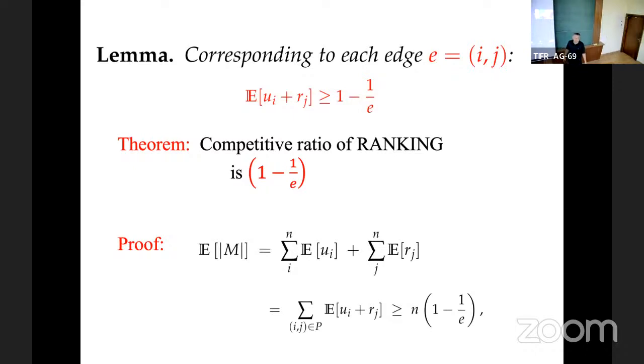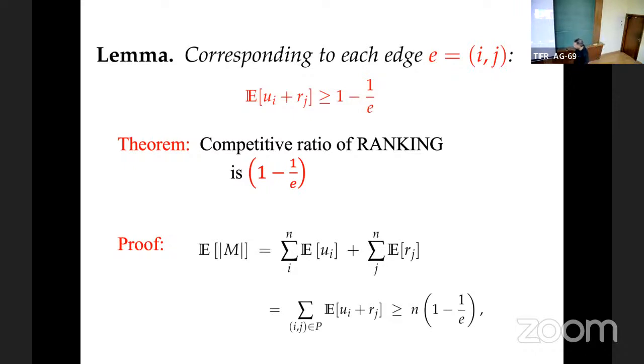And if you didn't have a perfect matching, if the size of the maximum matching was k, you'd get k times 1 minus 1 over e, just looking at the k edges of the maximum matching. So really, you can see that the crux of the matter is that lemma. Everything is optimized, because you kept everything between 1 and 1 minus 1 over e. That shows it. It's completely optimized.